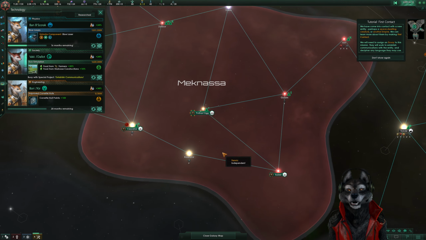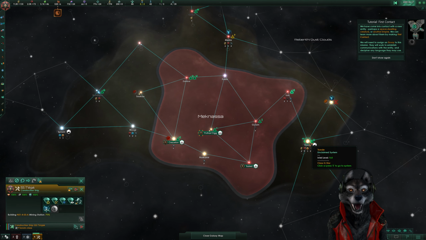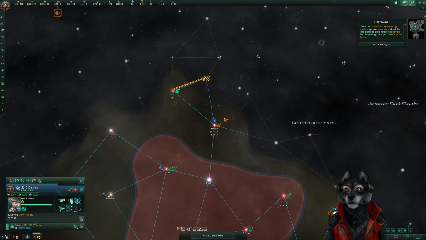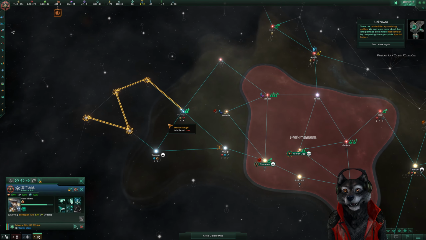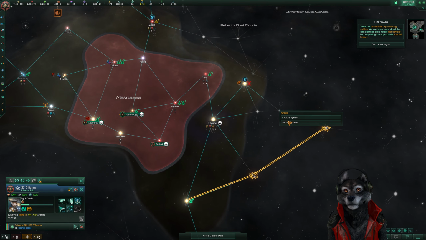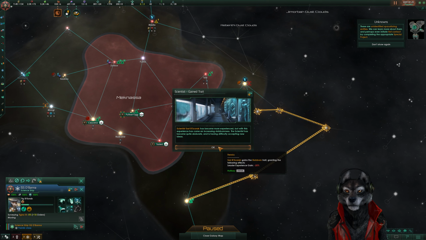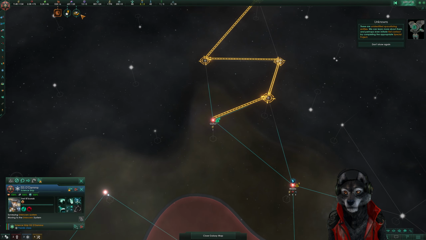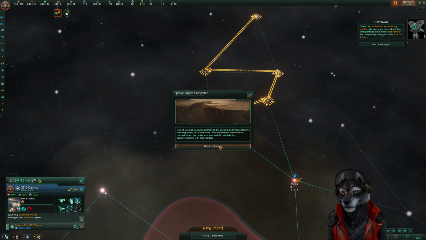Well, we came across something potentially hostile, so, you know. At least these guys seem to be pretty chill. We have no idea who they are, but they seem to not care too much. And also, I'm wondering, system survey concluded. Don't be a stubborn scientist. Special project concluded. Yeah. Cool.